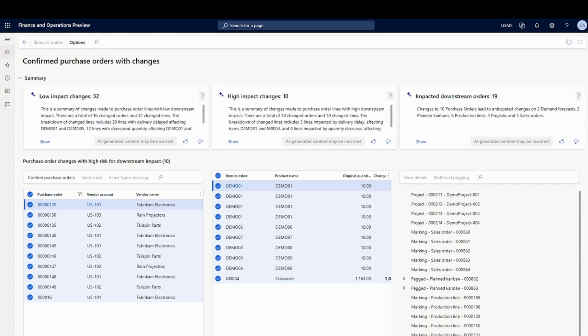Let's say if we want to confirm something, let's say this item and product number, the quantity was changed and it's impacted our other orders, then they simply call or email, or let's say send a message on Teams to re-verify that order. So I feel that this feature is more useful for procurement, like organizations which are using procurement and frequently make changes in confirmed orders.